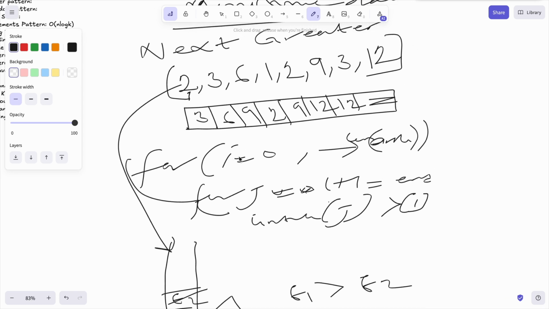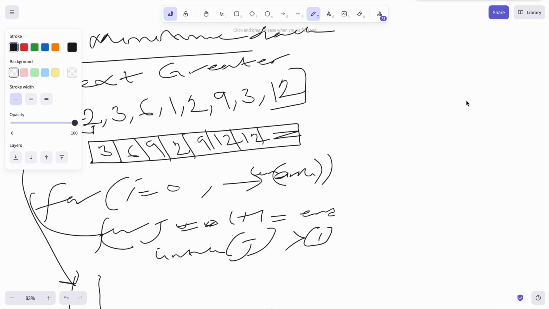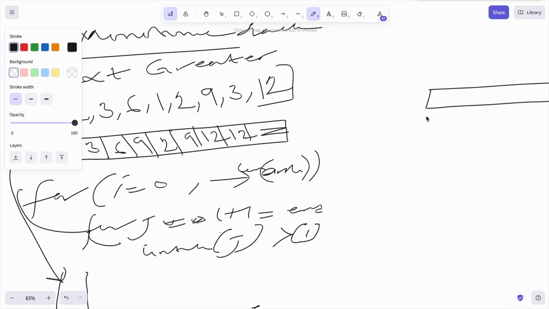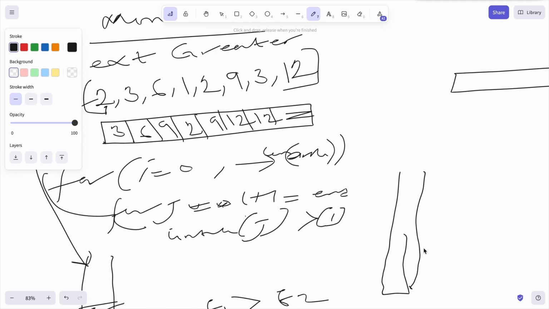Okay, so we'll run through an example so that it makes sense and we can drive home the point. Imagine that we first have an array of these elements. We have this same element here. Then we have the stack. This will be our monotonic stack. Remember, the invariant is the elements within the stack have to be greater than the element that is coming into the stack. Yes? So now we start our iteration from I is equal to 0.